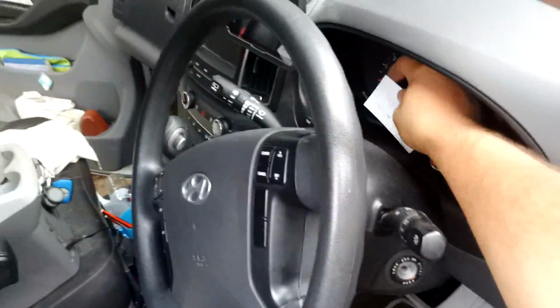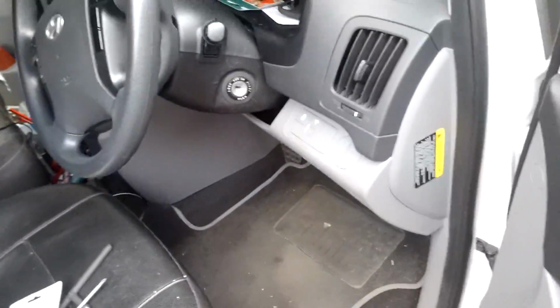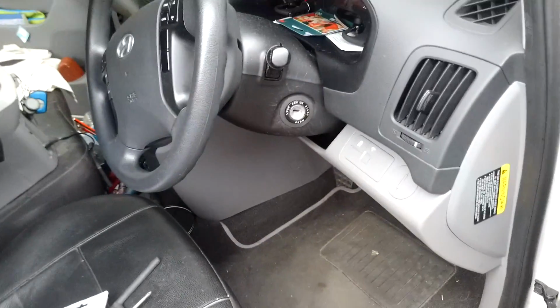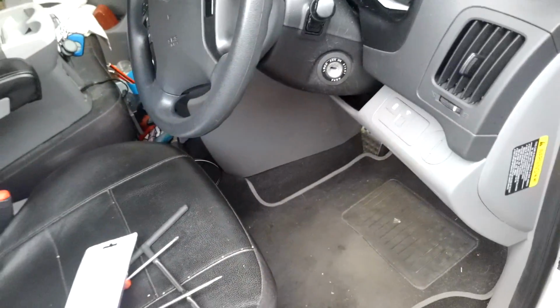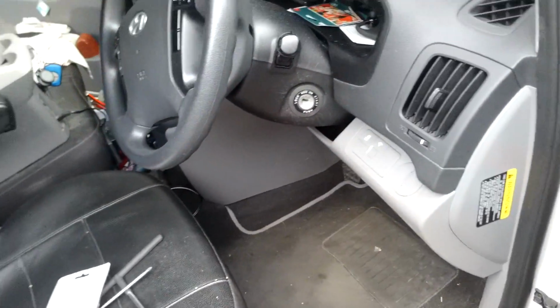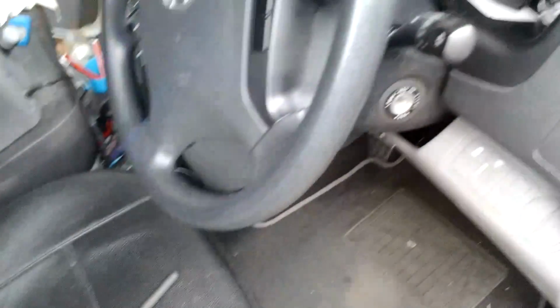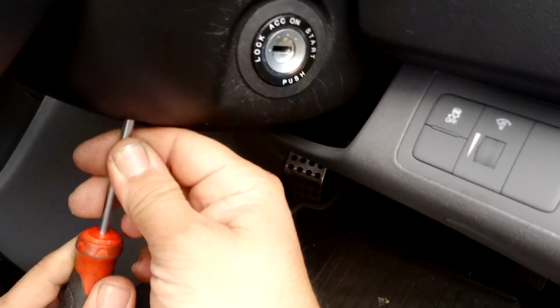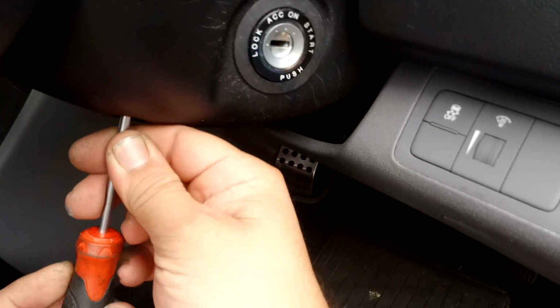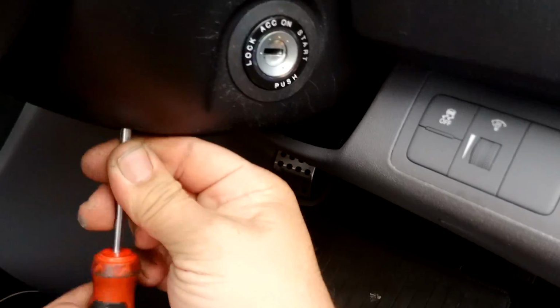Okay, so here we are. Just letting you know, I'm not doing this for the money because this is not one of my favorite jobs. I don't like doing this. I can do it. I've done it a million times. I haven't had to do it on my own truck before, especially when it's a new truck. But I don't do this for the money, and you can go to any locksmith you want to get this done. So first one we're going to pull out is the ignition, and I will need my key to get that one out. So Phillips head screwdriver, I'm looking for 3 Phillips head screws here.